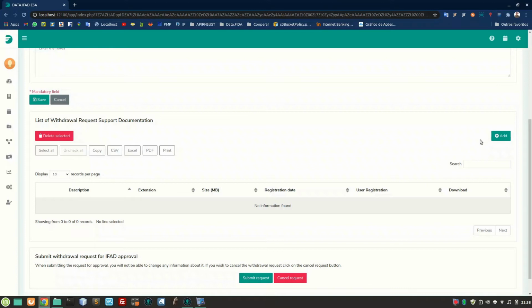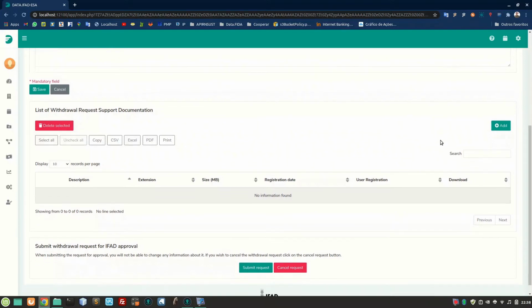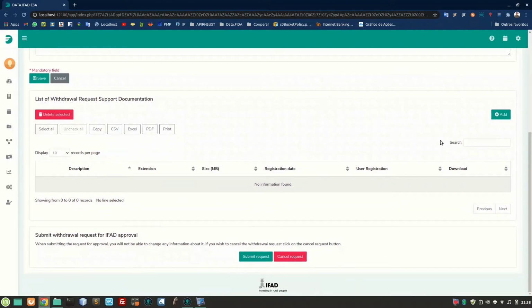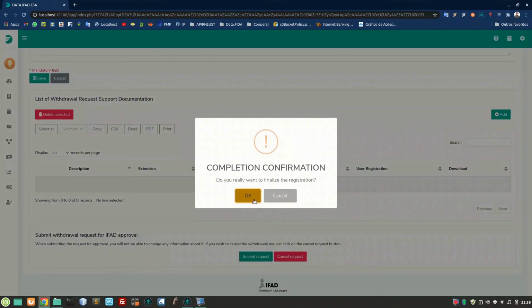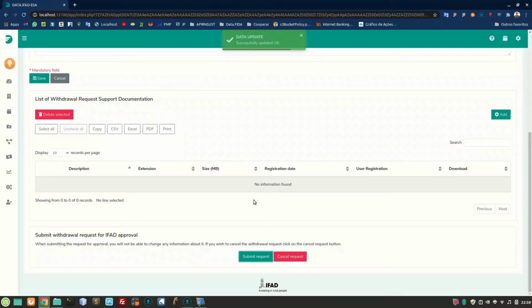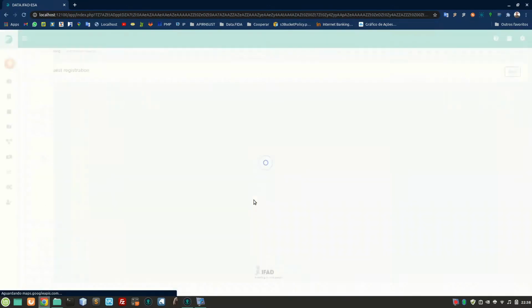After uploading those support documents, we can submit this request to IFAD or we can cancel it. In this case, our request has everything it needs and we want to submit it to IFAD, so we'll click on Submit Request. Very important, after submitting a request, we cannot change or update it in any way.